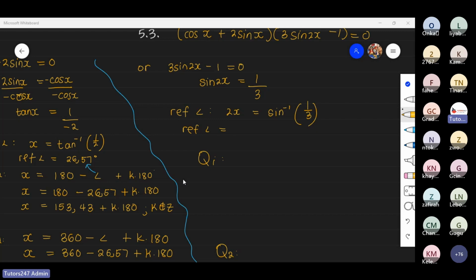Yes, the person that was trying to speak. Sir, can I please ask, is it necessary that we find the answers for quadrant 1 and quadrant 2? When you say necessary, do you want to leave it out and just stop there? I mean, find the answer for quadrant 1 alone. Oh, if you only got quadrant 1 and didn't get quadrant 2, then you won't get all the marks. You'd only get the marks for quadrant 1. It's like if you were solving for x and you ended up with x equals 2 or x equals 5, and you only wrote x equals 2, you only get half the marks. So you won't get the full amount of marks. You're already doing the question, so why not just finish it up and get all your marks, right?